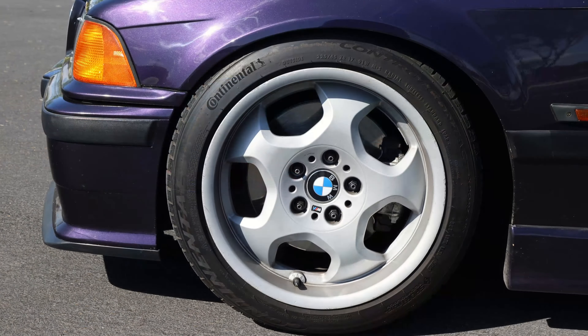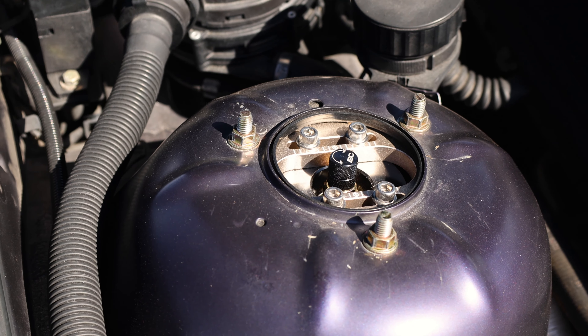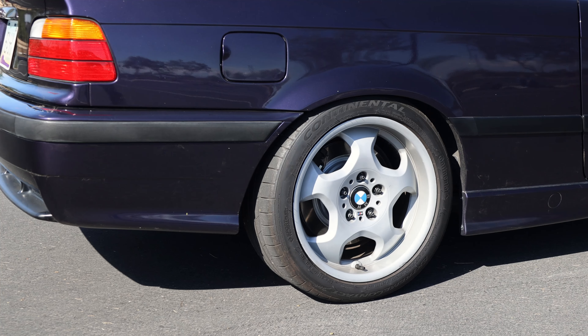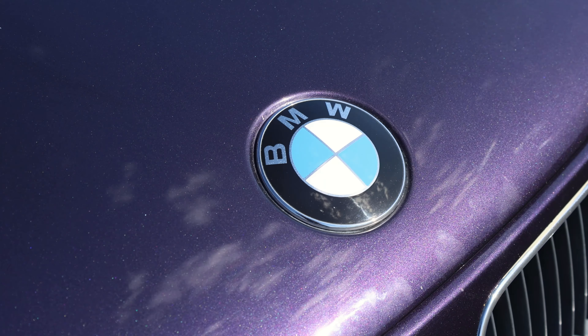This particular car has a very cool stance — they did not look this good from the factory. That's in part thanks to the fact that this car is currently riding on BC Racing coilovers, which are adjustable to really tune in that ride height and make the wheel fitment just perfect.